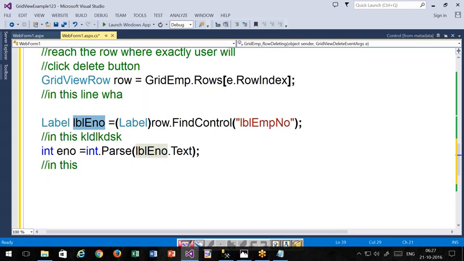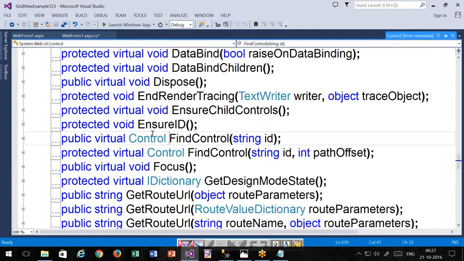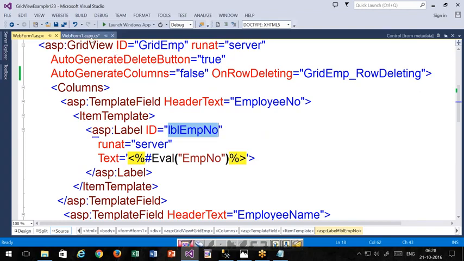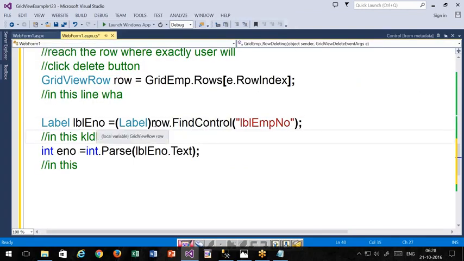So in that third row the label object is returned, and that label object is pointed to by a variable called lblEmpNo. Then immediately we get a doubt: why are we typecasting, sir? Very simple, the FindControl method's return type is Control. The Control type object is returning a label object, but the type is Control. You have to assign that to a Label variable. That's why you are typecasting to the Label type. That lblEmpNo is pointing to the label object of which row?